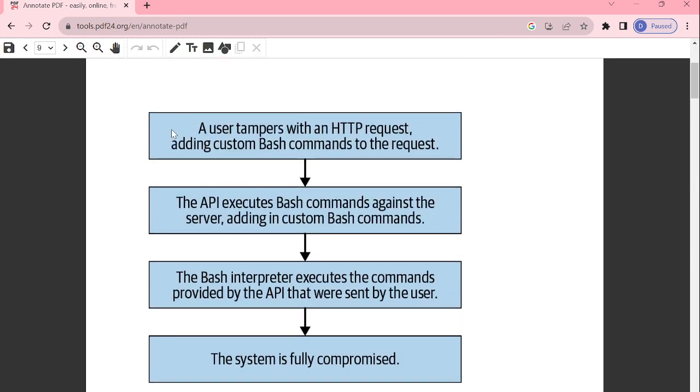Next slide. This figure explains command injection. A user tampers with the HTTP request, adding a custom bash command to the request. The API executes the bash command against the server, adding its custom bash commands. The bash interpreter executes the commands provided by the API that were sent by the user. The system is fully compromised.